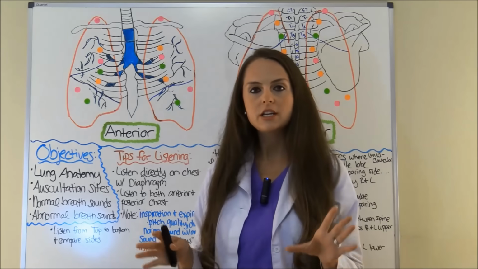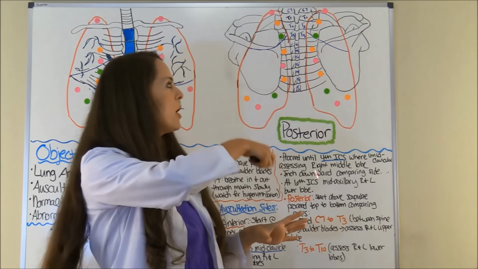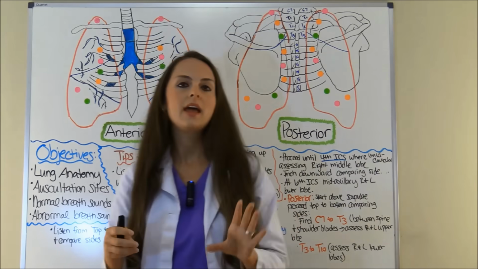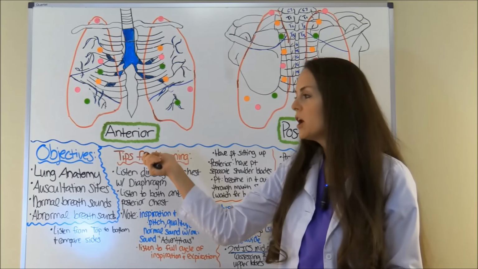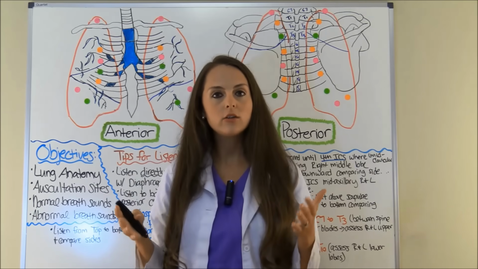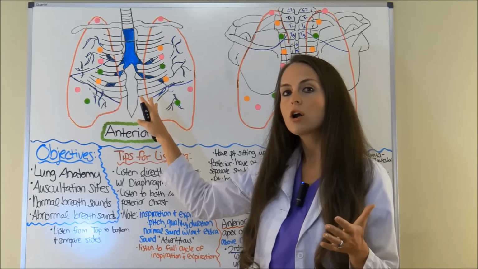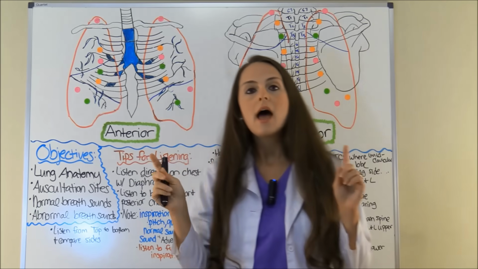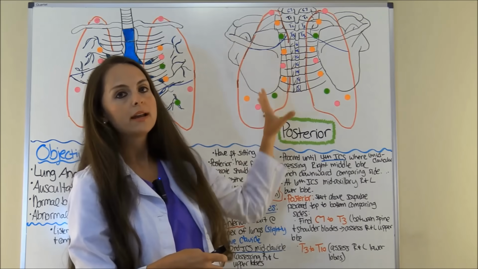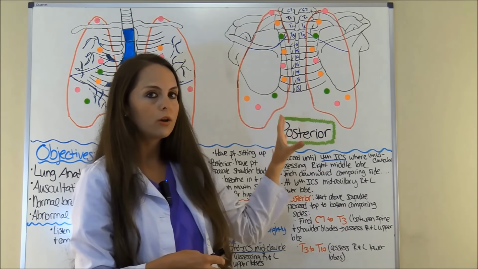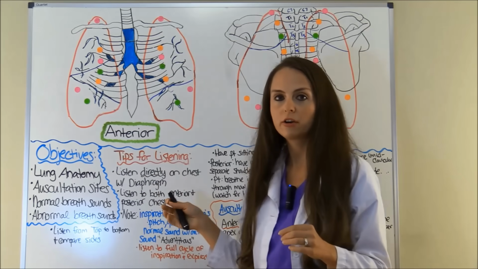Whenever you're auscultating, you're going to be listening to the anterior part of the chest and the posterior part of the chest. One thing you want to remember, whenever you're listening to anterior, mostly what you're going to be hearing, because it's predominantly in the anterior part, are the upper lobes. However, on the posterior part, what is predominantly made up on this is the lower lobes. So first, let's take a look at the anatomy of the anterior part of the chest.